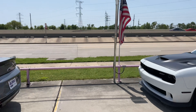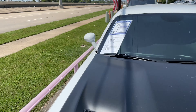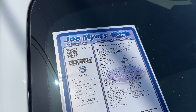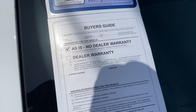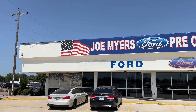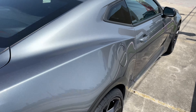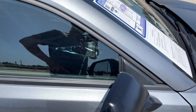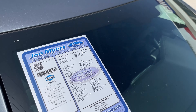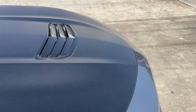This Hellcat looks way better with the wide body — you've got to get it with the wide body, that's the only way. Let's see what they're asking for it. Actually I was wrong, it's a 2015 with about 31,000 miles on it. It doesn't say the price. The Camaro 1LE is a 2020 — it actually has a six-speed manual. You can also get it with the 10-speed automatic.